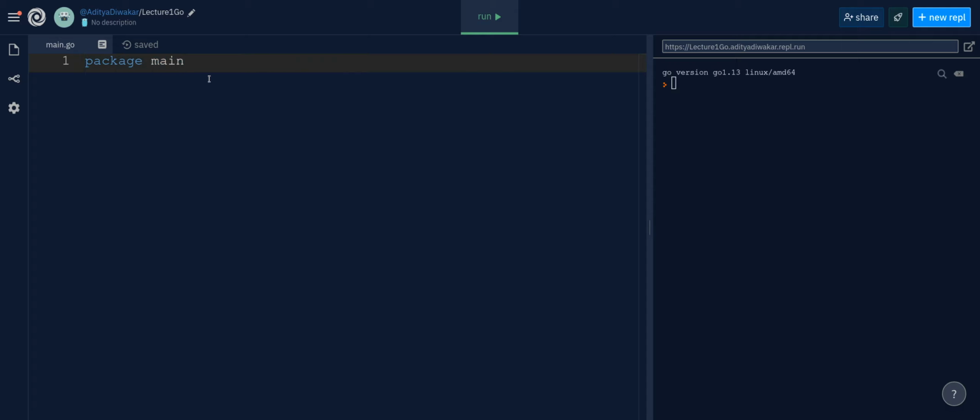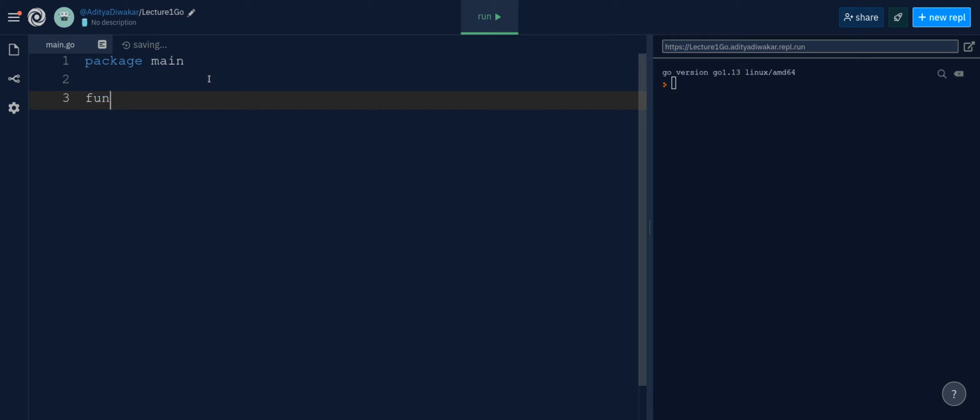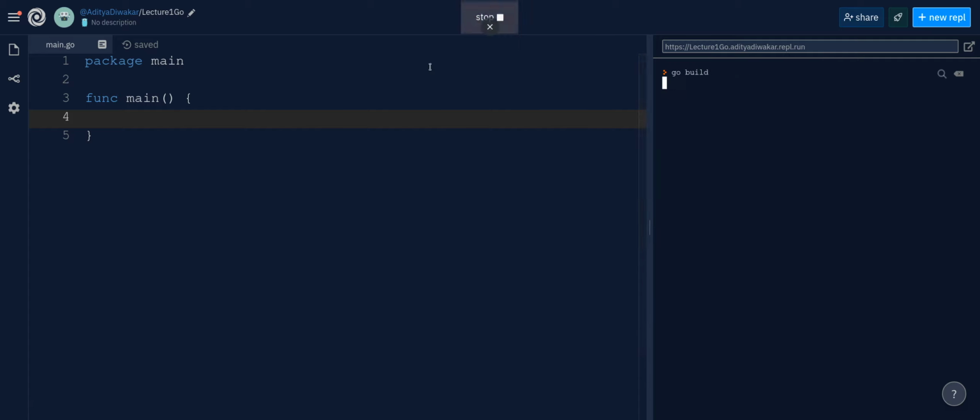Okay. And then every program, it's similar to how C++ has int main. Every program in Go is going to have a function, which is defined like this, main, and then some curly brackets, just like that. So what this does, it's going to say, this is the function, it's called main, and this is the entry point into the program. So if we run this code, for example, it's not going to do anything, right? It's going to call main, and that's it.